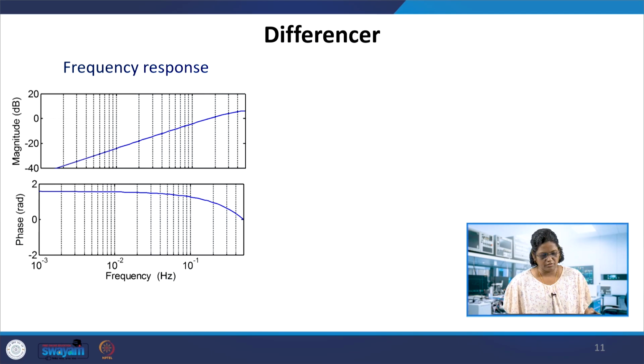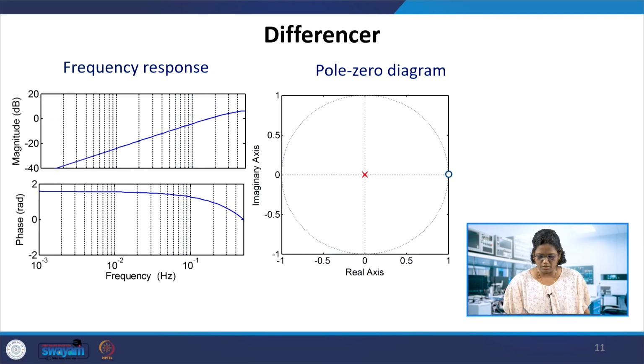If you take the frequency response, here is the pole-zero configuration. Because it has only one zero, this one is at the origin, I think, because if you write it as (z minus 1) by z, that is representing this pole. It has nothing to do with this particular zero, which is the differencer zero. If we take the frequency response, it is plotted from 0 actually. So it is 0.001, 0.01, 0.1, and this corresponds to 0.2, 0.3, 0.4, 0.5, wherein this is fs by 2.